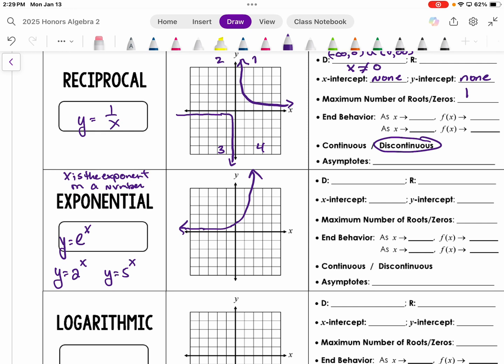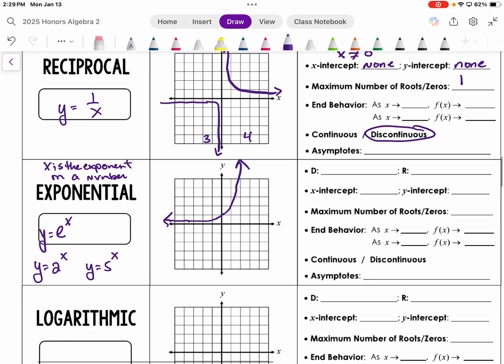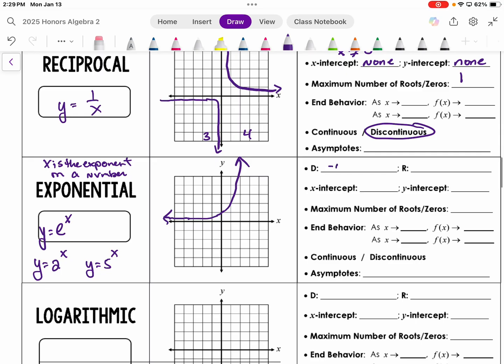You may have talked about it in Algebra 1, like exponential growth. If you talked about exponential growth, you maybe talked about exponential decay. That's when something gets really small. We get to bring them back up again this year in a couple days. So there's my exponential graph. Again, no hang up on the domain. My range is typically from 0 to infinity.